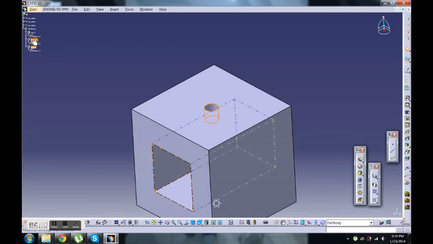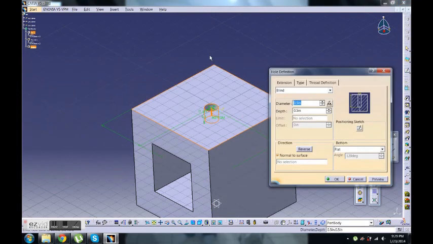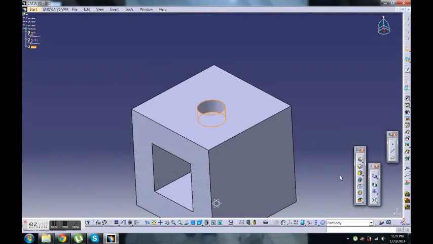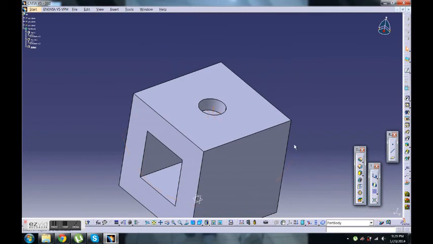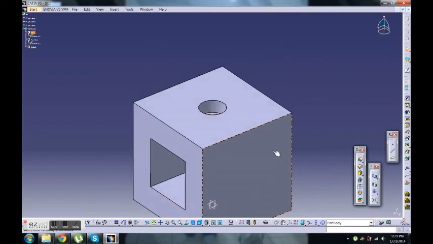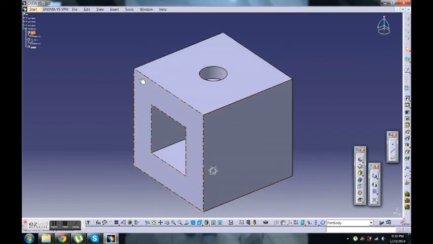That's for when we drew the box and then pocketed it out. And the third one says Hole and Sketch 1. If you double click the hole, it brings up that window again, and you can change the dimension. It's just to help you keep track of everything that you've done, and it makes it easier to find where you need to fix. So, now we have our completed box.